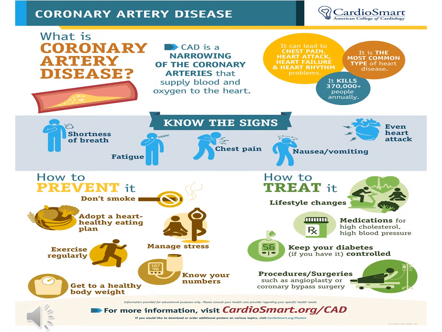We can prevent it by never smoking, having a healthy lifestyle that includes eating well, exercising regularly, and getting yourself to a healthy body weight. So if you know you need to lose weight, you should get to the healthy weight so that you do not have to worry about getting cardiovascular disease or CAD, coronary artery disease. So we can prevent it, but what if we already have it? So we're thinking, oh my gosh, what if I already have it? Well, you can treat it.